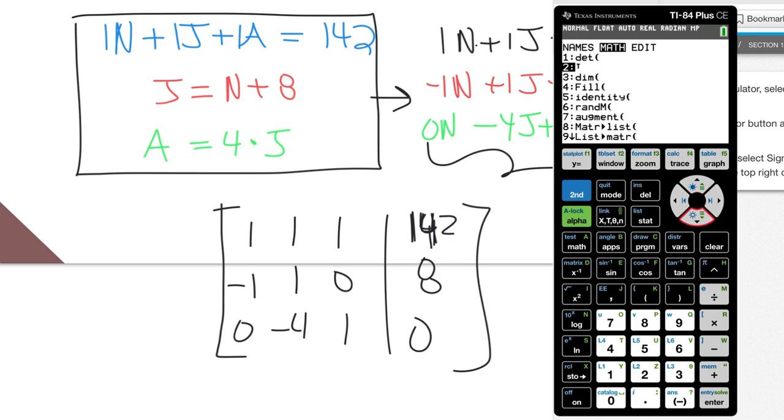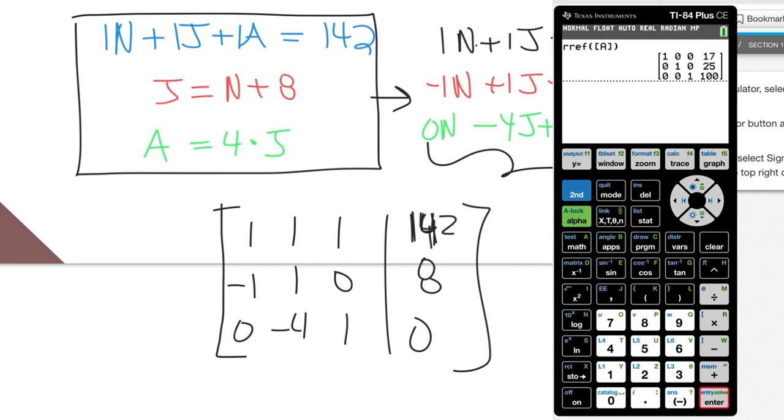We could find what's called a transpose. We could find the dimensions and some other things. We could do a random matrix, identity matrix. We could augment. There's a lot of things you can do, but what we're going to do is rref, which is reduced row echelon form. We're going to do this row reduced echelon form that we did, with ones down the diagonal and zeros all around that identity matrix, which leaves the far right column as my answers. So I'm just going to press second and matrix A here and close my parenthesis, and it's going to give me this as my answer.